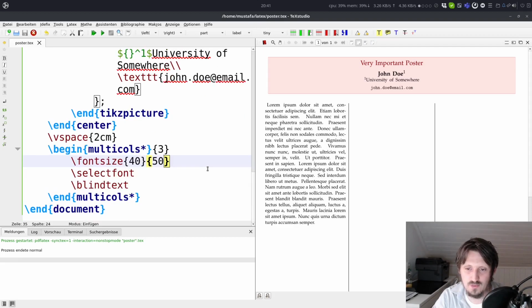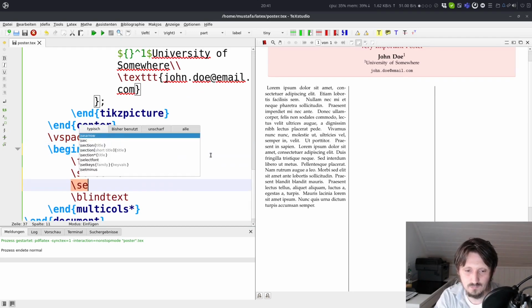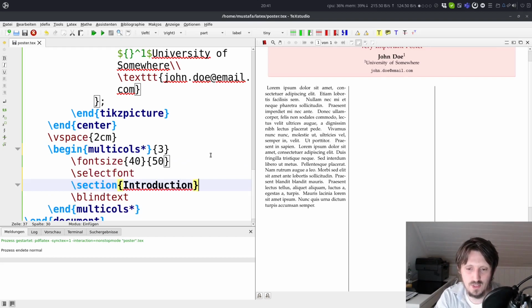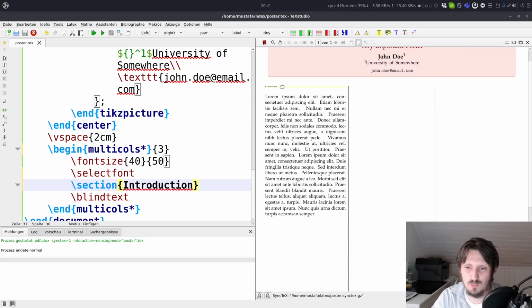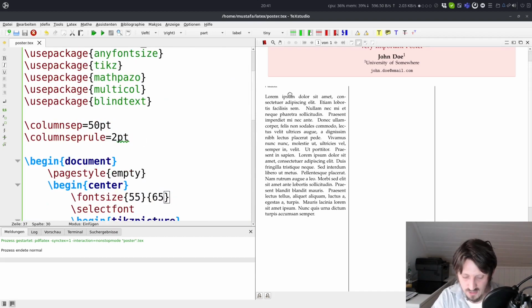You can insert figures with includegraphics, so there's absolutely no limitation in this. The only thing which I would like to do now is also add some sections. So you will find out that when I insert a section here, which I call maybe introduction, it will be too small and not readable, and it will also show you the section number, which maybe we don't want to have. So for that I would like to define a new command.